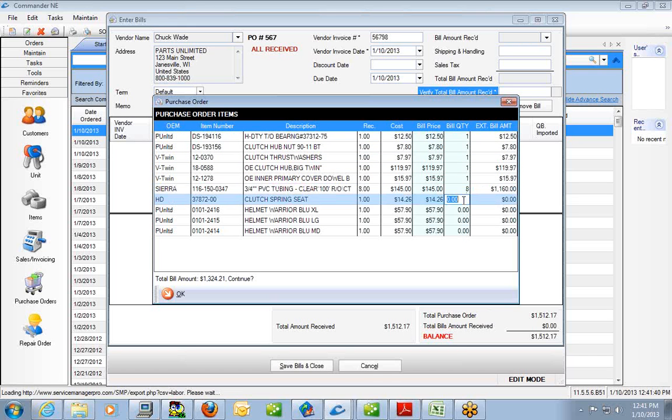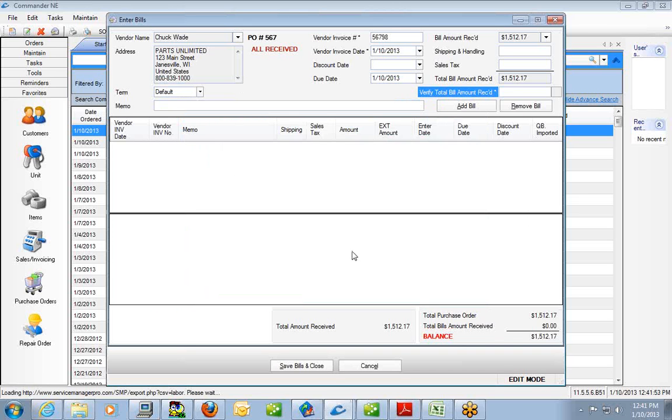They billed me for 1. They billed me for 8. You know, and you can go through and you can catch this. It's a great way to catch any mistakes if you're over or under billed. Also, if something had come from a different warehouse and there was more than one bill, you could come back and do this twice and enter multiple bills. But I'm going to go ahead and just grab that one.